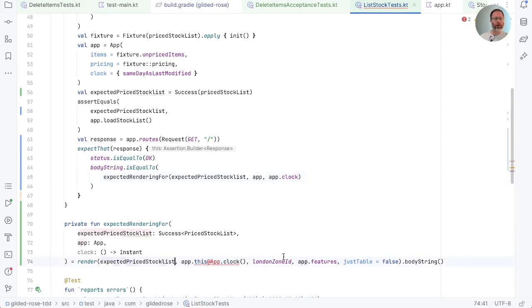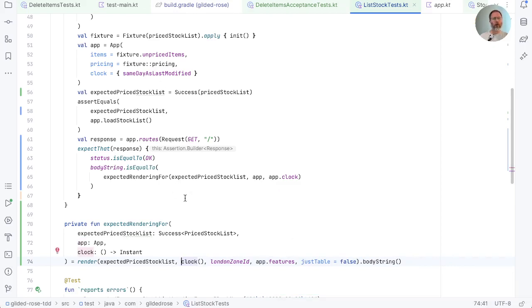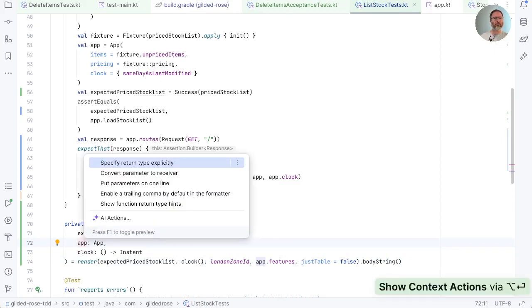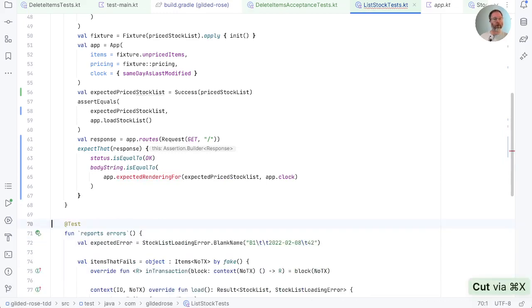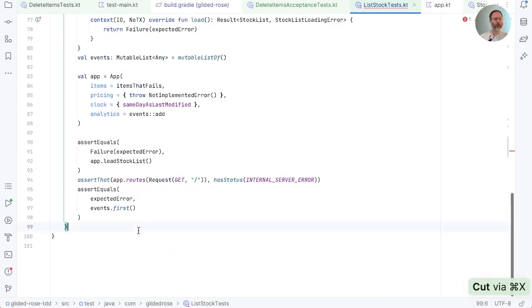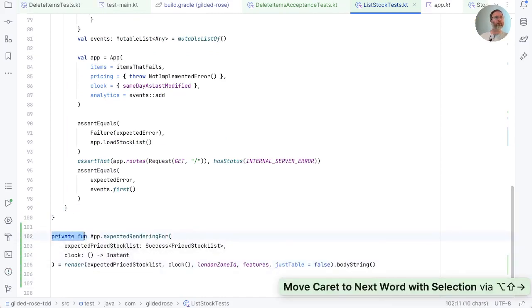I think in some ways IntelliJ's refactorings are getting worse. Right, and now if we make app the subject of this, I think we've got a nice thing that we can use elsewhere. So let's take that out of this test, and I'll just put it down the bottom as a sort of test utility that's generally available to tests in this package.